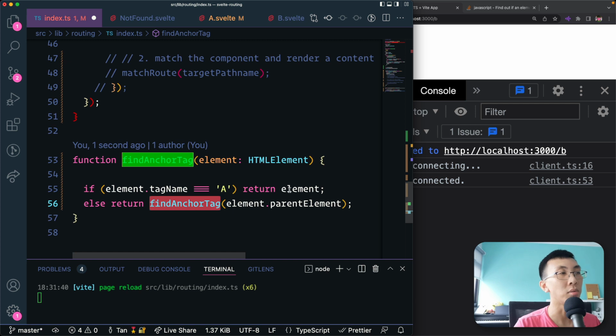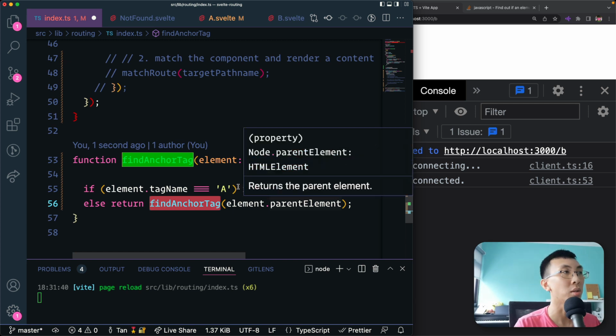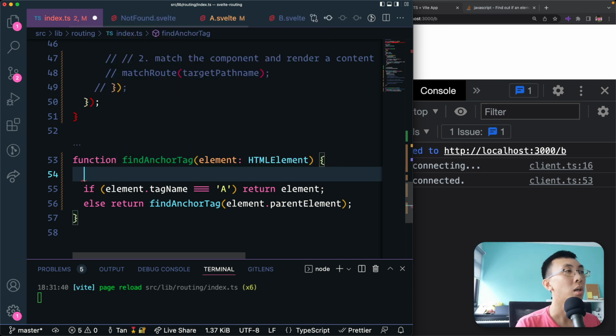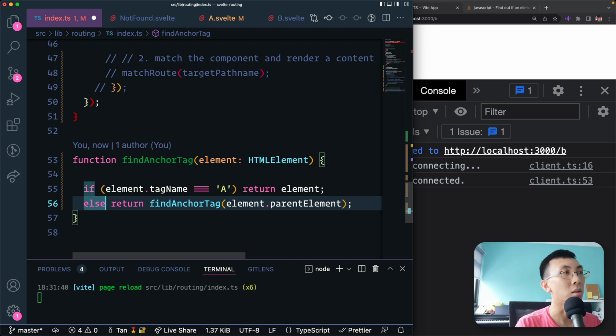If it can find the anchor, then it returns, of course, but if you click on something that's not inside one, it will recursively keep going up to the parent element. I'm actually not really sure what will happen if you hit the root node. Let's see.